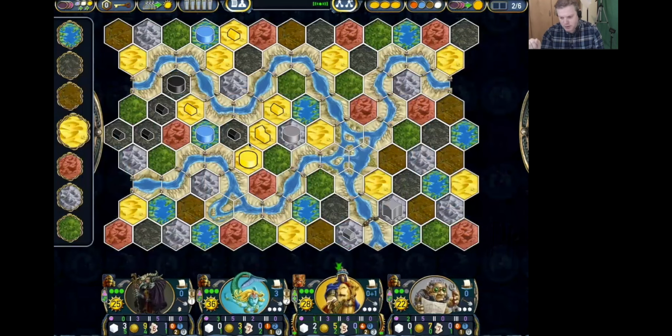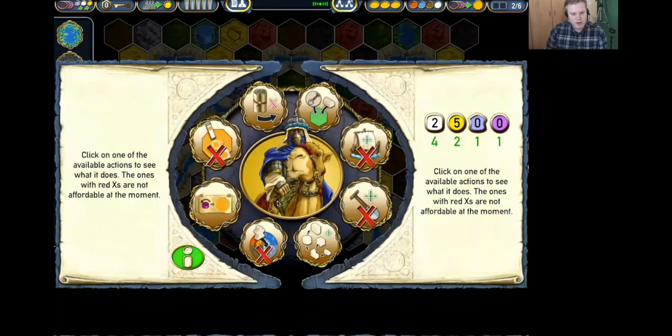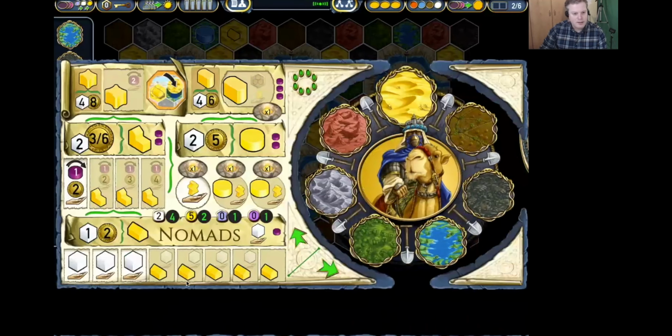So if I build another trading post with these nomads, it's pretty useful to build trading posts because the first two trading posts we're only getting a 2-coin income, but the third trading post we're going to get a 3-coin income, and the fourth trading post we're going to get a 4-coin income. Whereas most of the factions are 2, 2, 2, 2. The nomads are 2, 2, 3, 4.